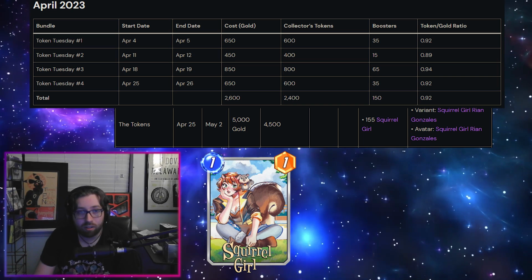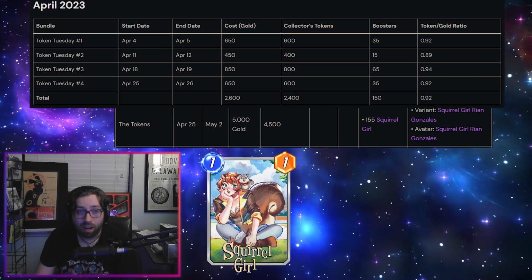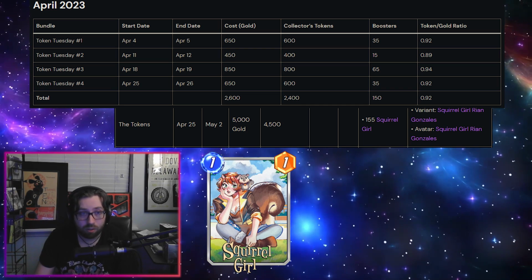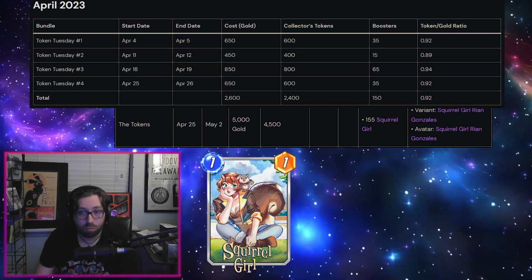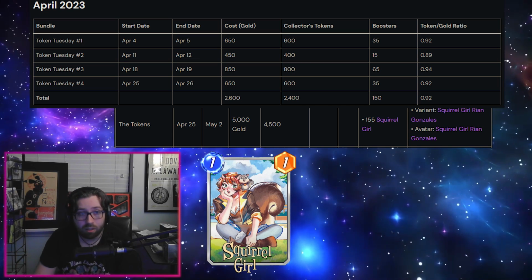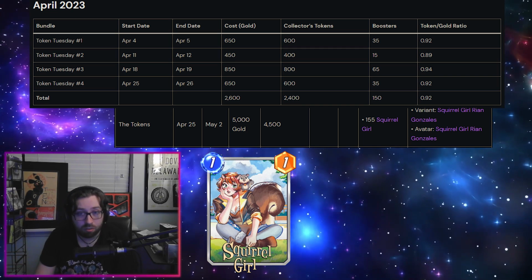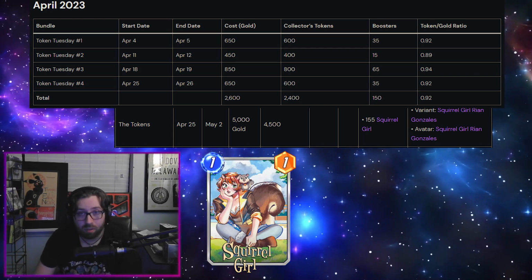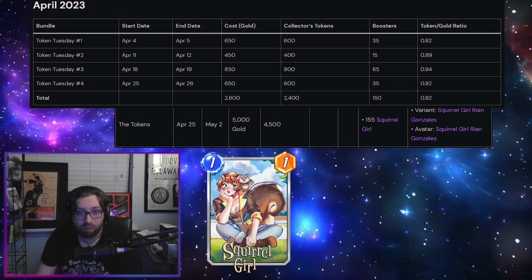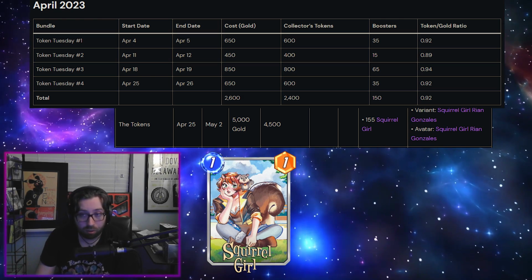However, if you're fairly happy with your Pool 3 collection, or you're Pool 3 complete, I think these are definitely a very good way to increase the speed at which you're getting those Pool 4 and Pool 5 cards you're going after. For me, I really value the variant because I like playing the decks with Squirrel Girl a lot. So to me, the tokens bundle is much more appealing, given that they are about the same value for the same price, but you get that variant included.